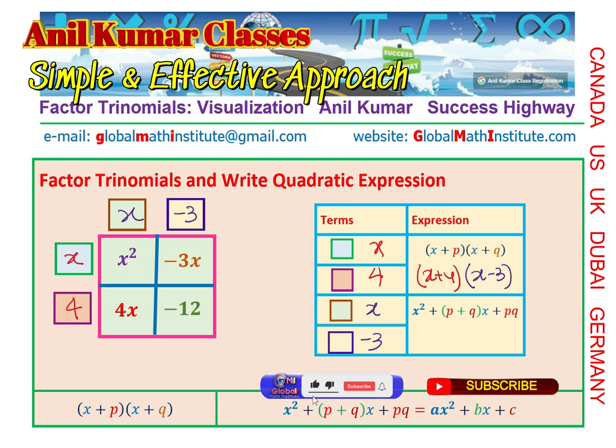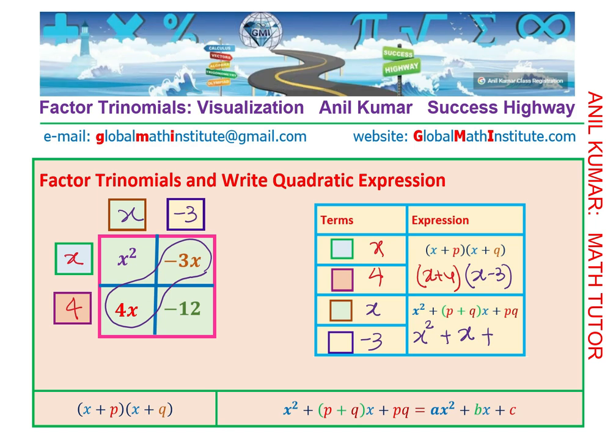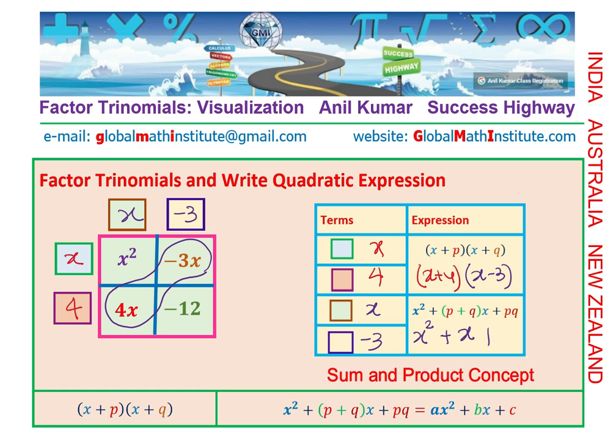So, width times length is the area, and the area is the combination of all the little areas, which are 4, right? So x squared is one of them in the left hand corner. The other two can be combined, as you can see. Minus 3x plus 4x leaves us with x, right? So we have x here plus the product, which is minus 12. So we'll write minus 12 here. Perfect. Minus 12. So you see how we have written all this.